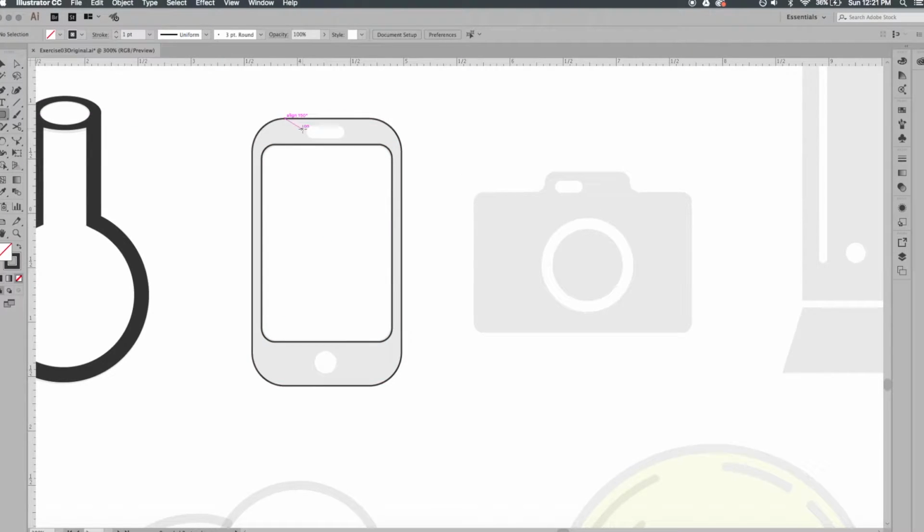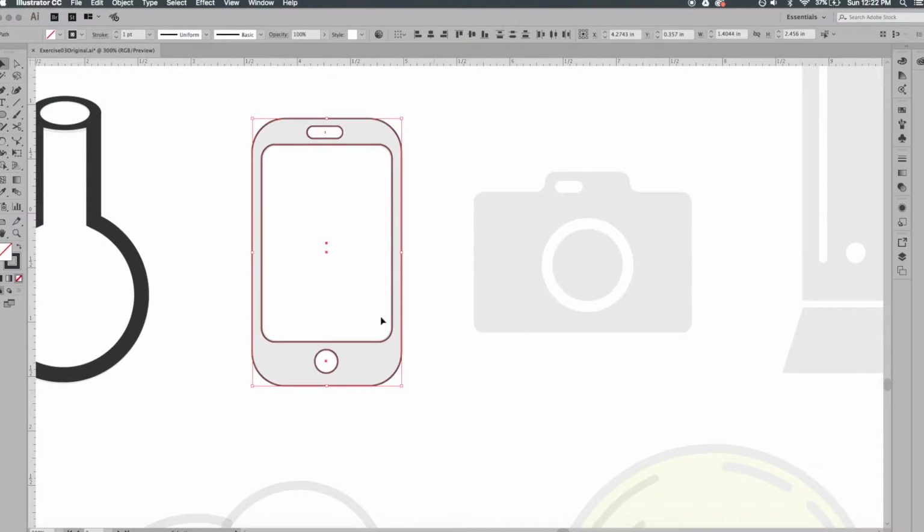I'll make one more rounded rectangle here at the top. Command click when I'm done. And then I need a circle here at the bottom. Now that I have all of those selected, I'm going to show you another way of working with the Shape Builder tool. So I'm actually going to choose the color that I want to fill in as I add shapes together. So in this case, I do want to use this dark gray.